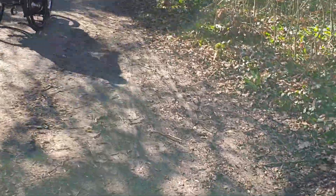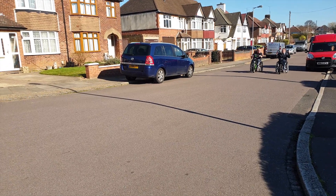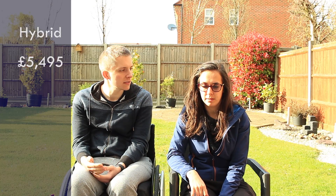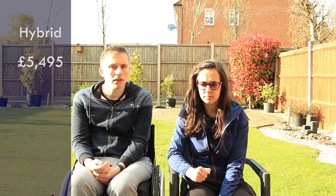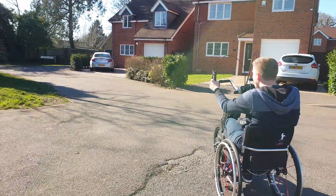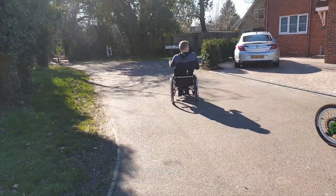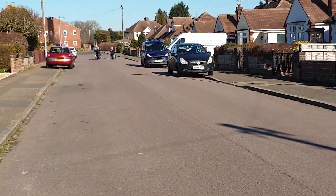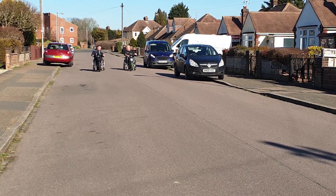It's got five different power levels, although they may be changing their electronic systems. Either way, you can lock the speed at walking pace, so you can go for a walk together, and there are various levels up to the top which they claim can reach about 30 kilometers an hour. Someone we spoke to said they take the electric handbike and their wife goes on a normal bike, and they can keep up at the same speed — in fact he said he coped with the hills better with the power assist.